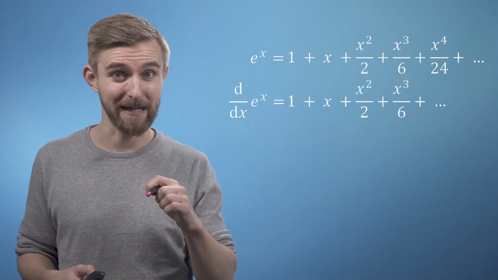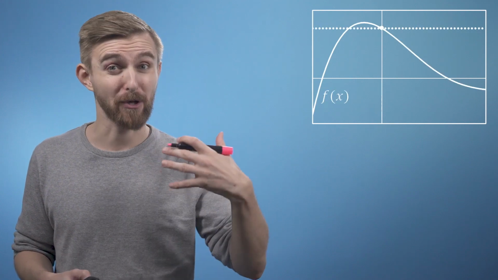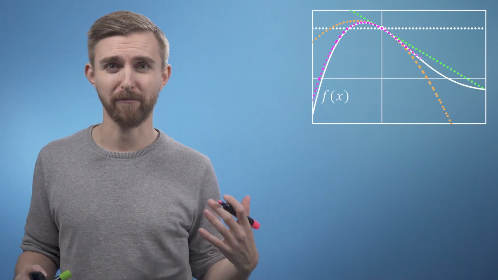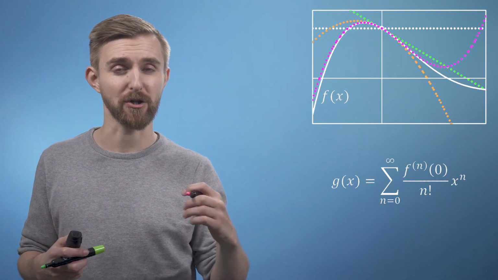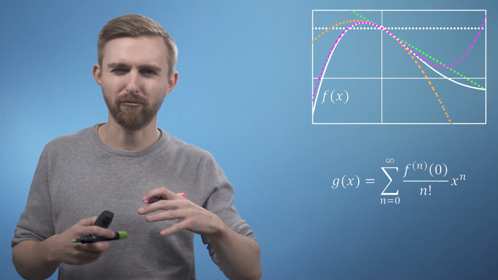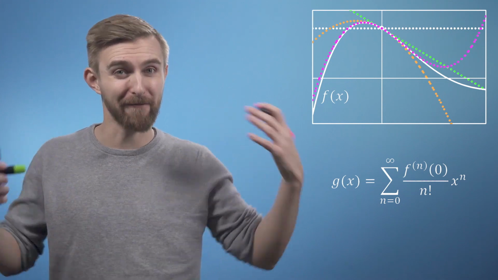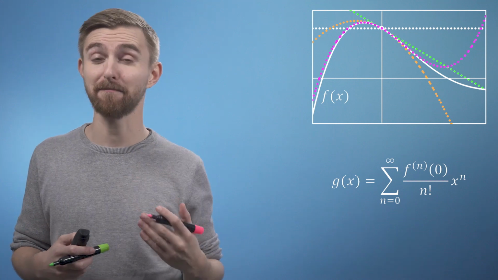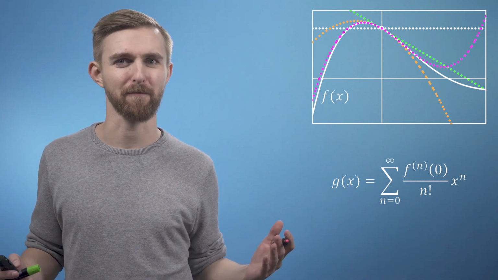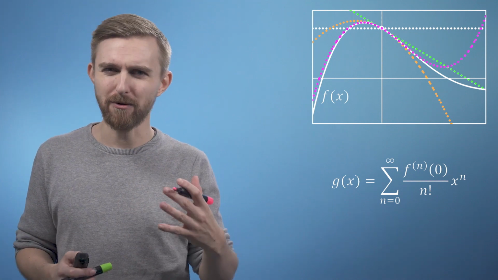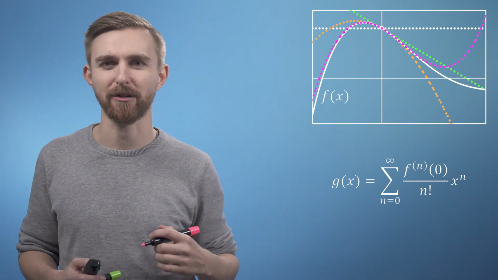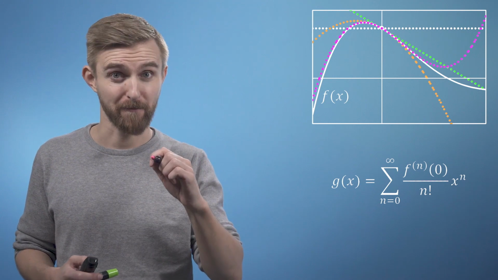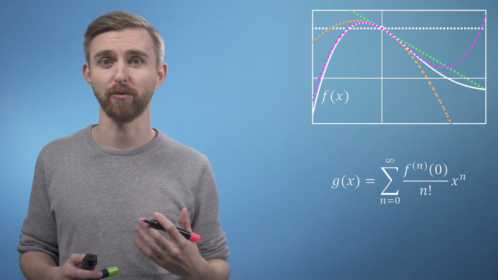So now, finally, you're going to get to see the Taylor series. Fundamentally, we are applying the same logic as the Maclaurin series that we derived previously. But whereas the Maclaurin series says that if you know everything about a function at the point x equals 0, then you can reconstruct everything about it everywhere, the Taylor series simply acknowledges that there is nothing special about the point x equals 0, and so says that if you know everything about the function at any point, then you can reconstruct the function anywhere. So, a small change, but an important one.